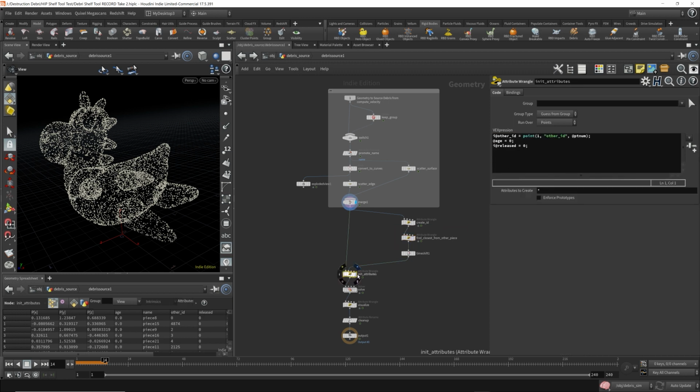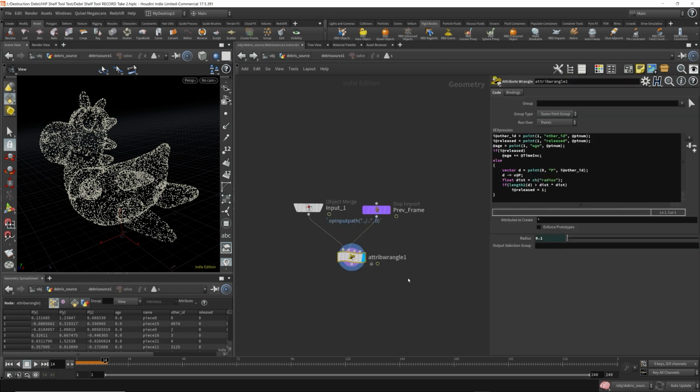After it gets all that information, it comes here, and we have another attribute wrangle node. What it's doing is declaring the age and release. Age will be how long this point has existed after impact. Release means this point has been impacted and it's flying off. Because remember, we have glue constraints, so some of the pieces are going to fly off and some are going to stick together. That's why we need a released attribute to indicate if this point is a piece flying off.